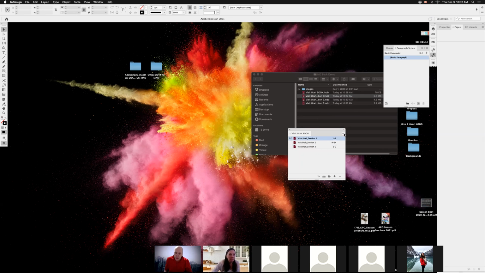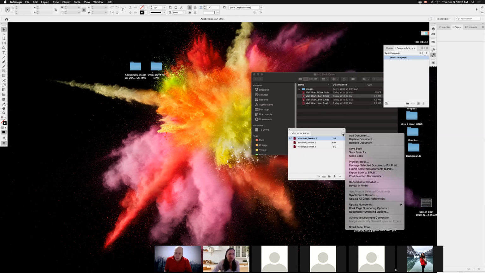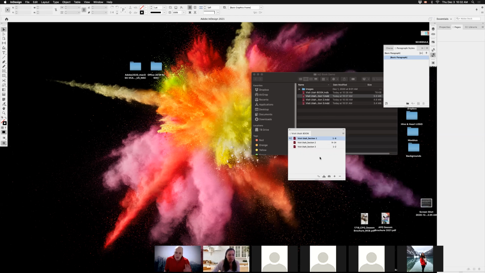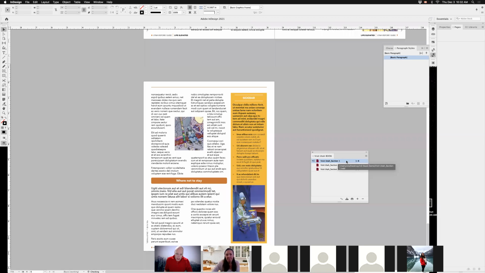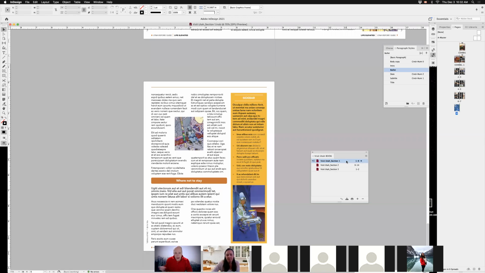So you can print, you can export that to PDF, you can do multiple things just from the book itself. From the book as well, you open just the book and you go, you know what, double click on that, and it opens up the document. So you don't have to go back to your file, to your window, or in the server, etc. So you don't have to look for the actual file. You can just have the book file open, and you just open it up.